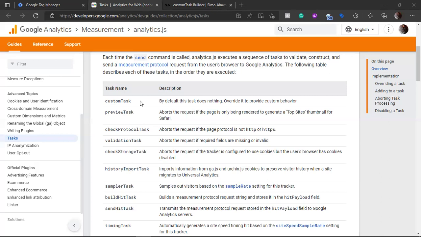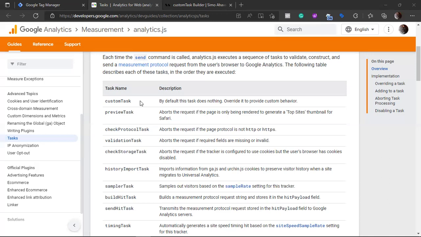Then we have a sampler task. Basically, it samples out the visitor. It excludes the visitor based on the sample rate settings, right? Next, we have build hit task. This builds a measurement protocol request and stores it in the hit payload.